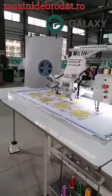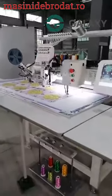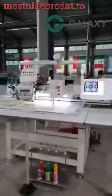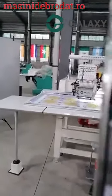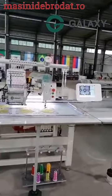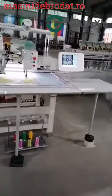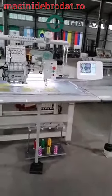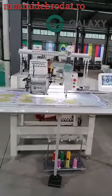Machine running perfect, you can say. Nice performance, nice sound, like music. You will have no problem when you work with this machine, you will be happy. Because this is from Galaxy Embroidery Machine Factory, assembled with the best engineers in this field. All parts are high quality parts. That's why the machine is running, as you see. I just let the machine talk.